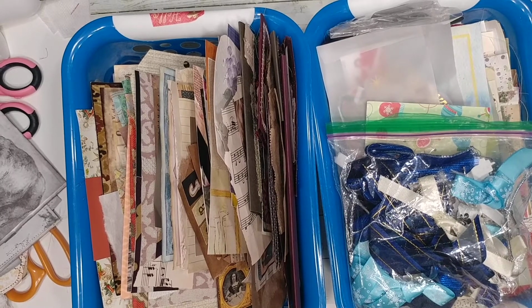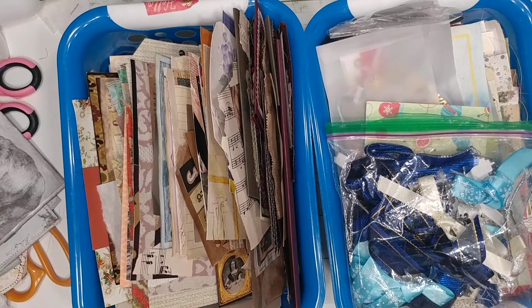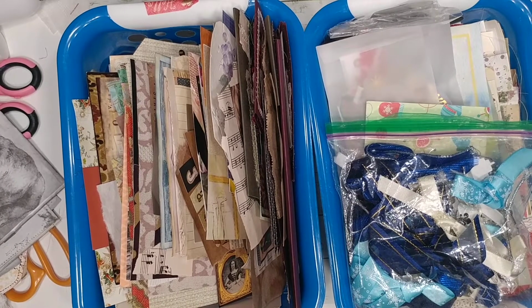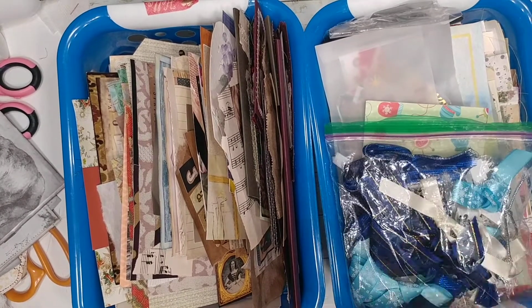I wanted to show you my process. I've been working on some things and I wanted to share with you how it's going for me, and I think it's going pretty well. As I've talked about a little bit before, I've started organizing my items by seasons. So I've got spring, summer, fall, and winter, and I wanted to show you how I've done that.